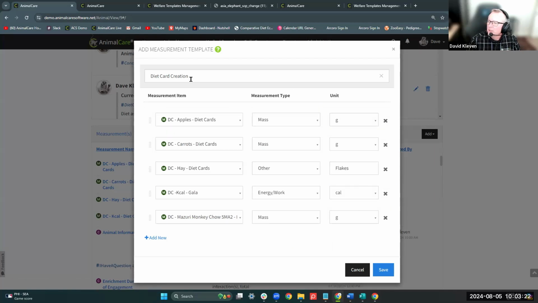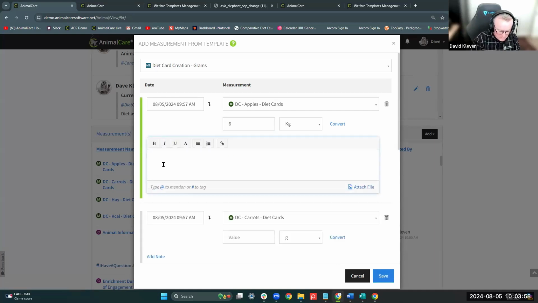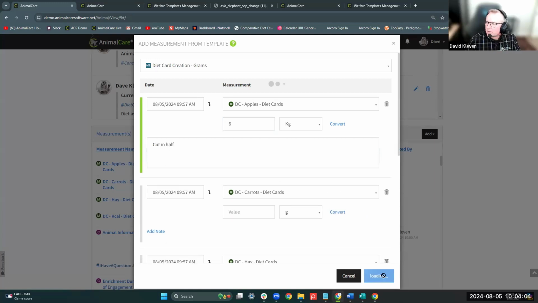And by the way, one of the things you can do when you're doing that is, say, create two different templates, one that's created in grams. Obviously, if you have any large animals, rhinos, elephants, giraffe, then a lot of stuff's going to be weighed out in kilograms as opposed to grams. And so that way, when I go and enter in here, I can also add in some notes, or in this case, I could just change the units, right? So if I update the elephant, let's see here. It's a lot of apples, but I'm just going to do the one for now.